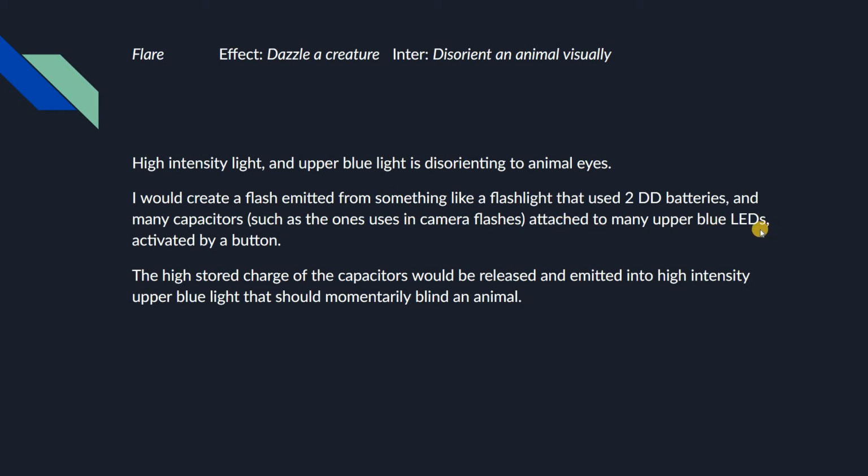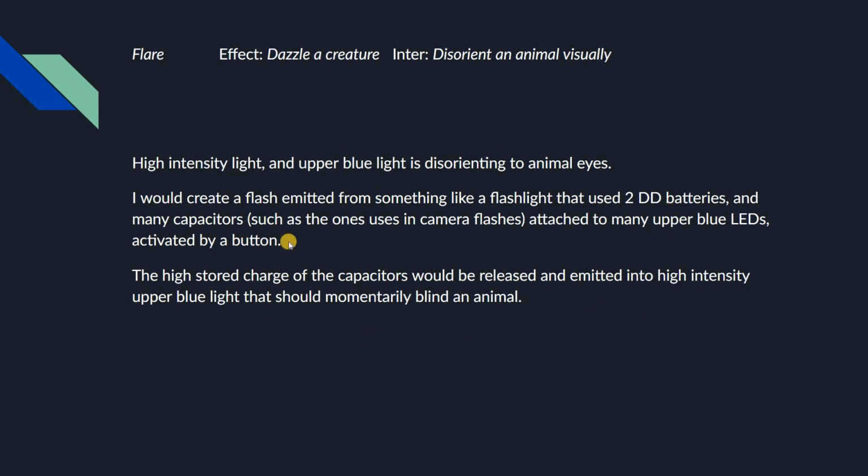And then you attach them to upper blue LEDs, just blue LEDs that could be high intensity, and LEDs normally have the ability to be higher intensity, and you just activate it. And then once you do that, the stored charge of the capacitors would be released much faster than batteries normally do, and it emits a very high intensity blue light that would momentarily blind an animal.